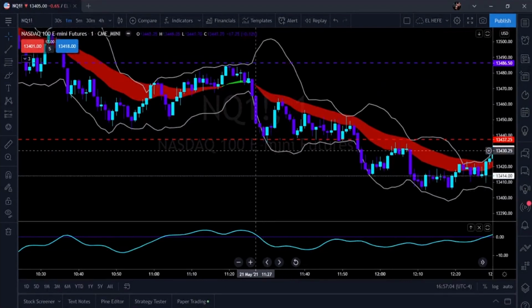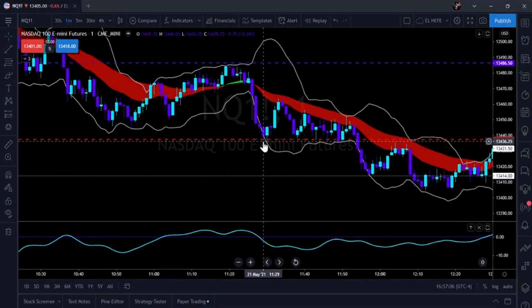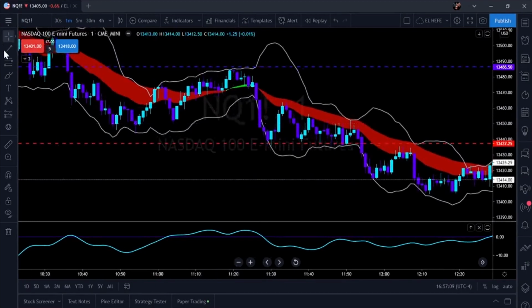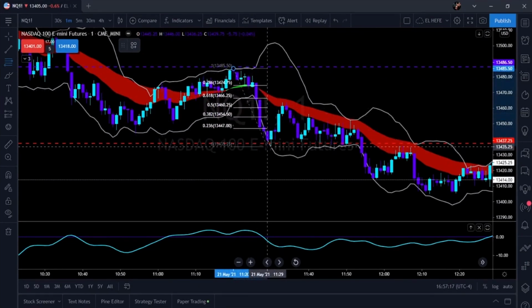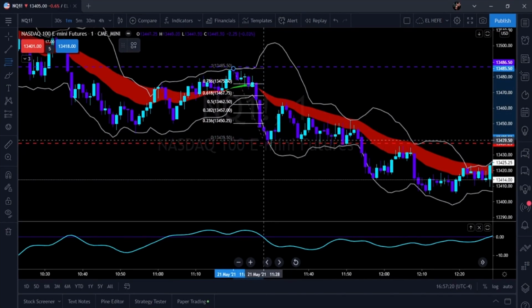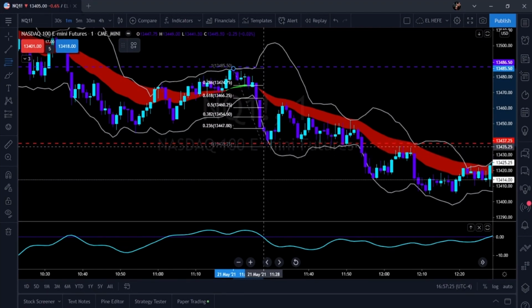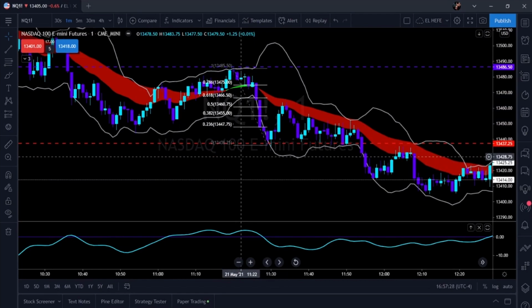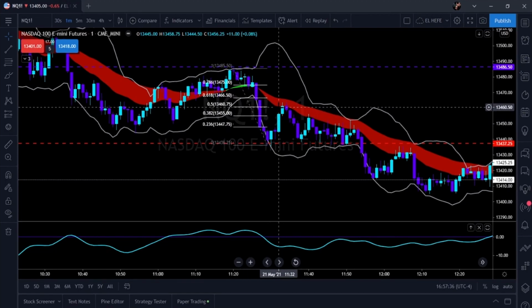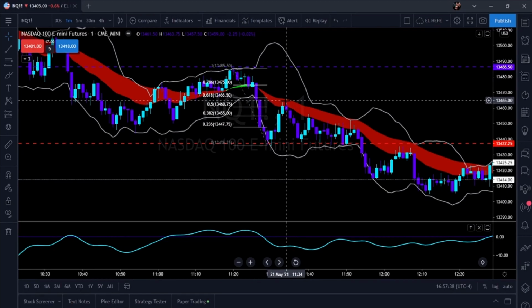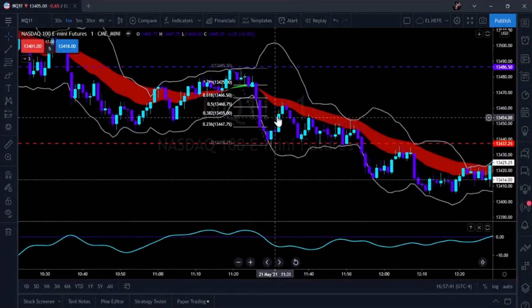All right, we broke below here, one bar to the left. All right, we'll mark this one up. This one is a valid trade. You find your last previous high, one bar to the left and one bar to the right. So we crossed here. One bar to the right should be the low, and it is. All right, I would have got short here at 382. And I would have got short right here at 0.5. Didn't quite make it to the 0.61. All right, so it's short two contracts, right?